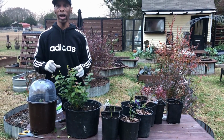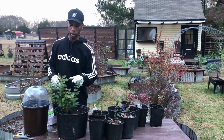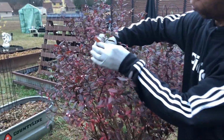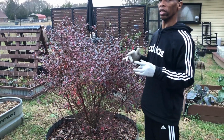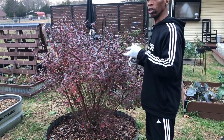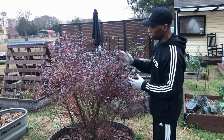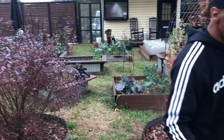This is the one thing that I get most asked about of all of my videos, and that's my blueberries. Here we're in the heart of December, and look at these babies. They're putting on flowers like crazy. One of the best things about having these blueberry bushes in your garden is they're one of the first plants to bloom coming out of winter. But look at these beautiful fall colors on here. And we can go down to this one as well.